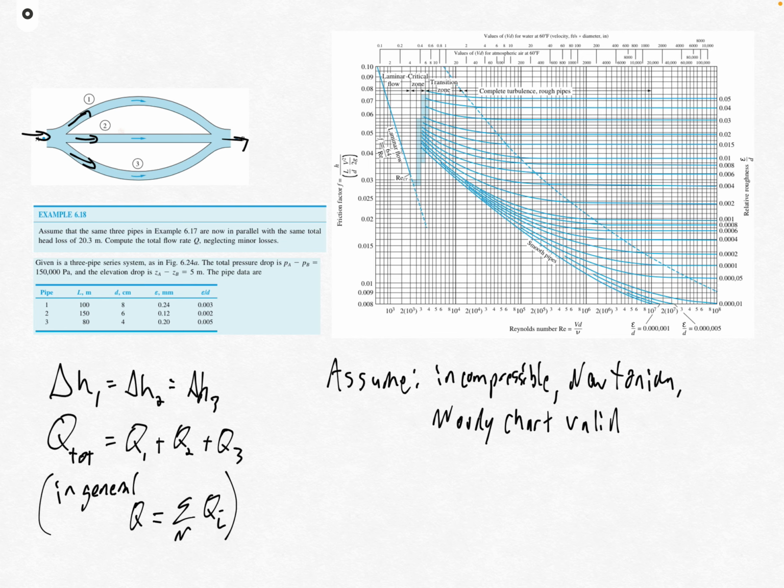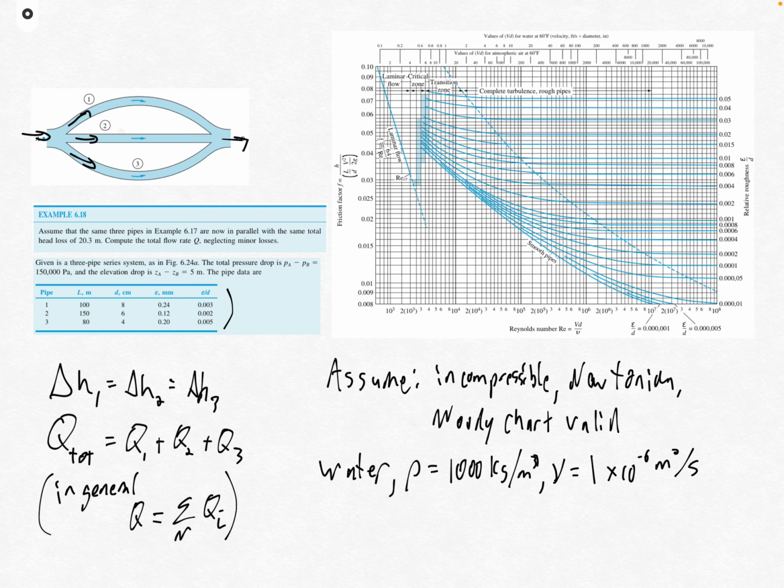And we're given a table here that summarizes all of our pipe data. We don't know what material it is, but we know what epsilon over d is for each of these pipes. We know the length, we know the diameter, we know the roughness. And also we are given in this problem that this is water with a density equal to 1,000 kilograms per meter cubed, and a kinematic viscosity nu equal to 1 times 10 to the minus 6 meter squared per second.